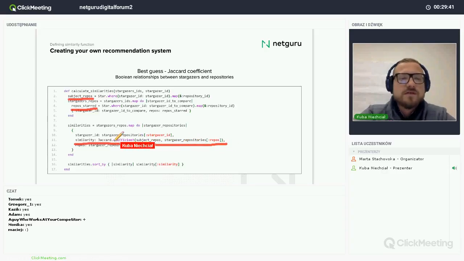So the Jaccard coefficient is taking only 2 arguments. It takes the first array of IDs that we starred, and the array of IDs that the user we want to compare to has starred, and it gives the results. Last, we just sort them by similarities.